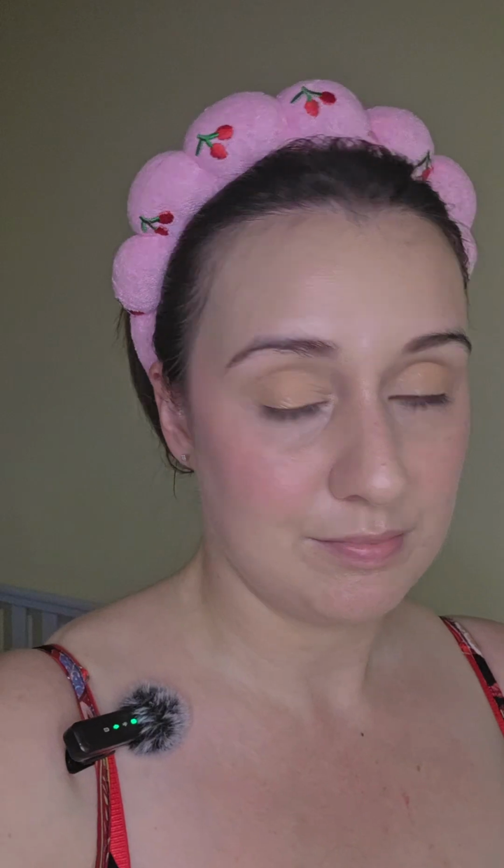Perfect. I'm then going to be using the Milani Conceal and Perfect powder. This is just a go-to powder. You can't go wrong with Milani's powder. I mean, I love all of their products, but yeah, I will honestly shout from the rooftops to anybody that you can never ever go wrong with Milani setting powders. They are stunning and it's just flawless.